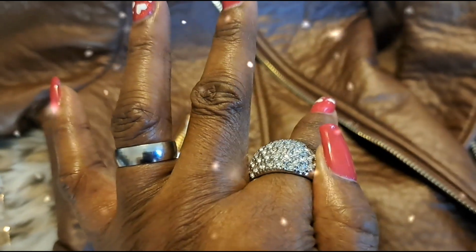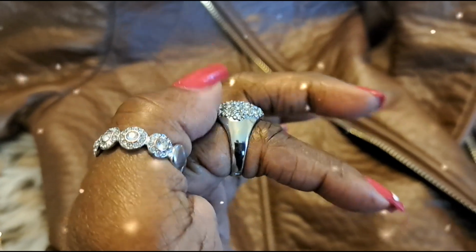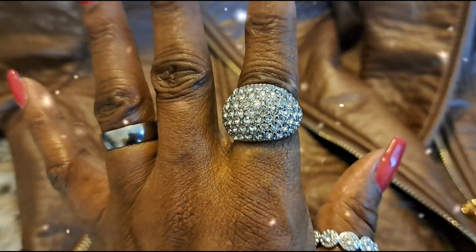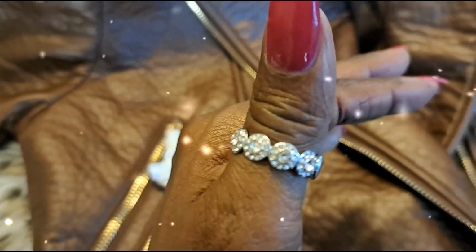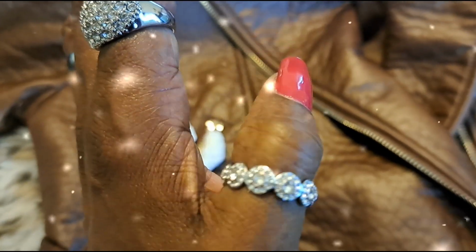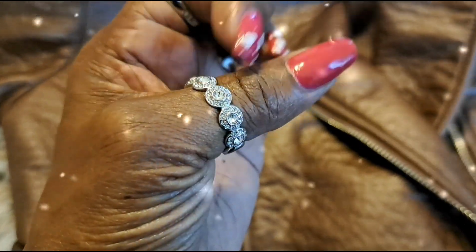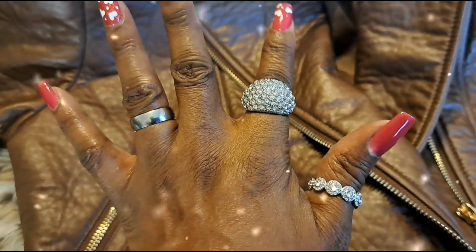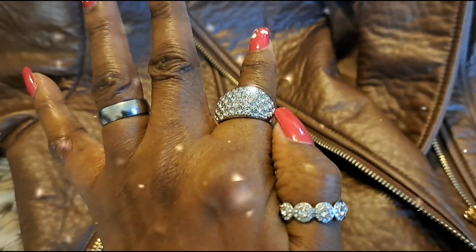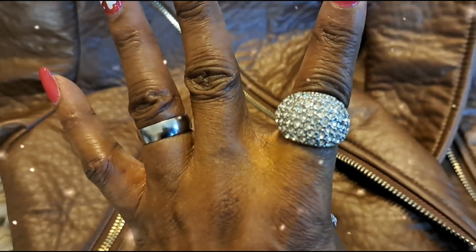Even if I have to go to Swarovski's where I got this one and get a crystal one that looks like this. I may even do that. I may just go to Swarovski's, see if they got one like this in crystal, because the crystal one will not fade. As you see, I've had this one for the longest. This is crystal, not real diamond. And you should see this ring in the light. Okay, you should see this one in the light. Everybody thinks it's real. So I may go to Swarovski's and get one like this there, and do it like that if I can't afford the diamond one.